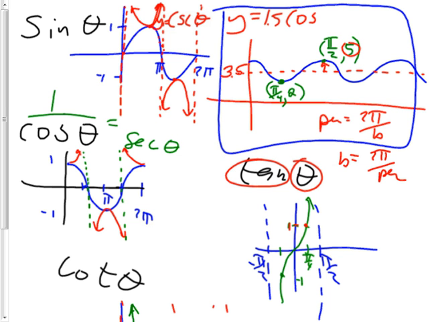So how do I know the period? I can look at the graph and say, if it took me this long to get halfway done completing it, it'll double that to finish. So how long did it take? It took from pi over 4 to pi over 2, which is 1/4 of a pi, because 1/4 plus 1/4 makes a half. So 1/4 of a pi doubled is 2/4, which is 1/2 pi. So its period right now is 1/2 pi, or pi over 2.